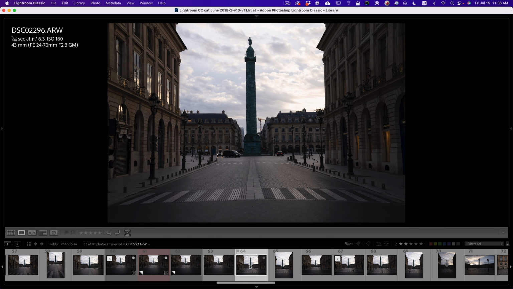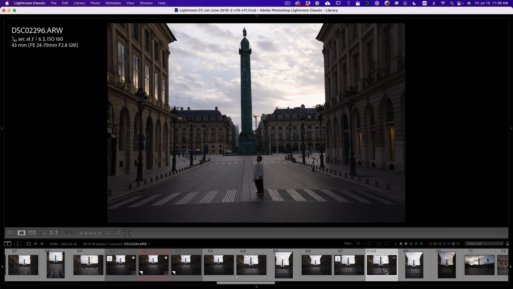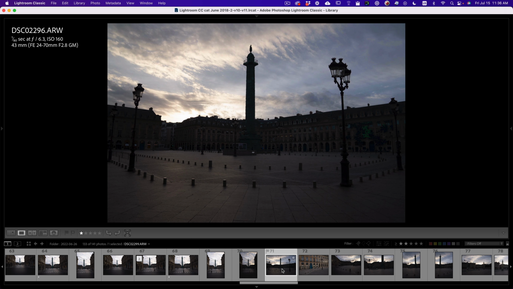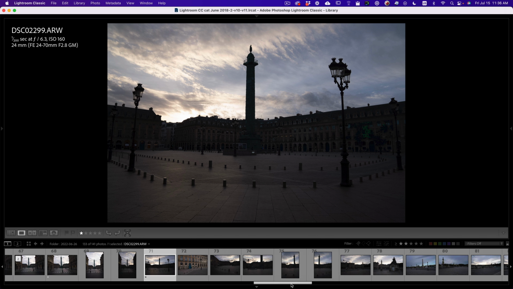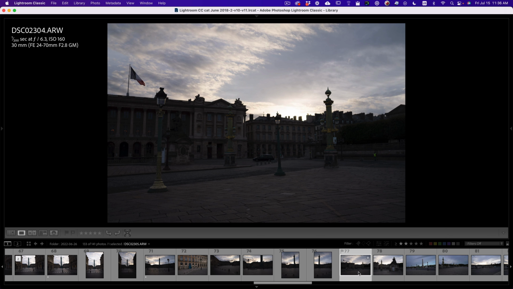Which one am I going to take? Maybe this one. I'm going to take this one definitely, and I think I'm still going to take this one. I think this one is cool, the fact that she's there, standing straight, like she's posing for me. Completely random. This one, I'm definitely going to give it a 1 star. I always expose for the sky, that's why it's so underexposed. And then I did a pano there. I'm not going to bore you with all the photos.